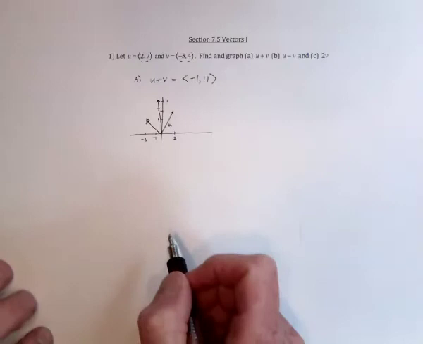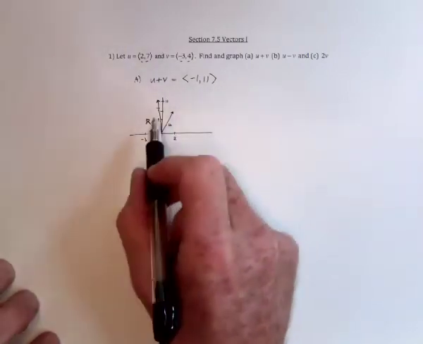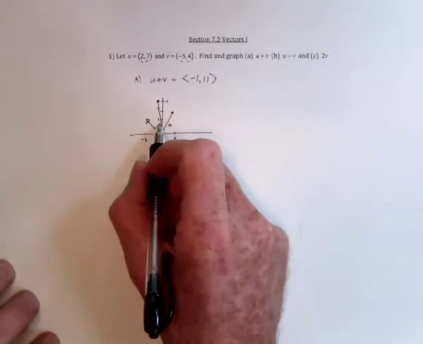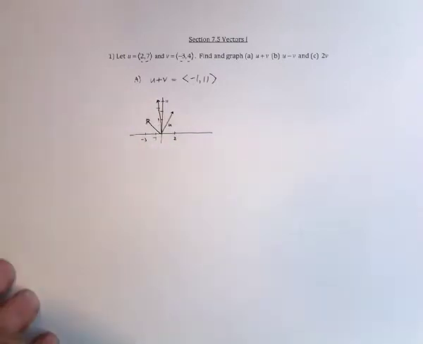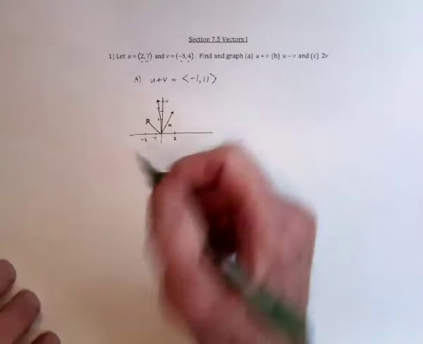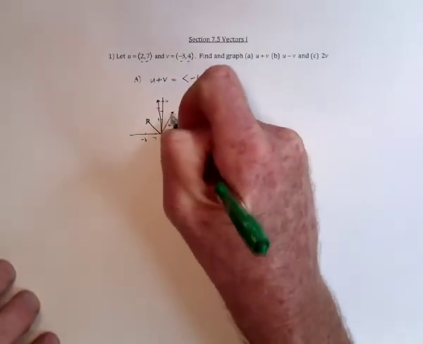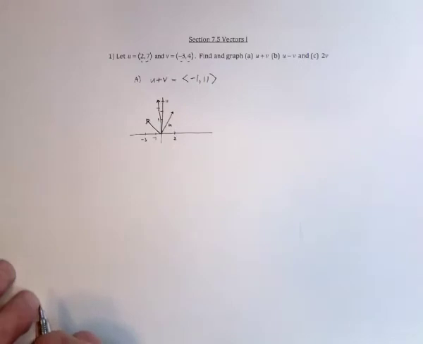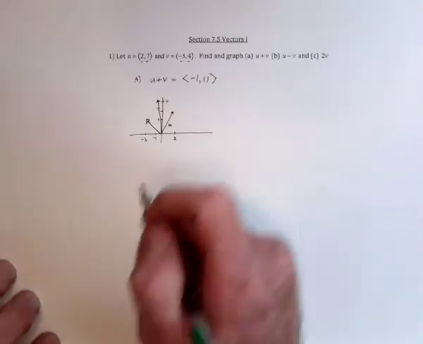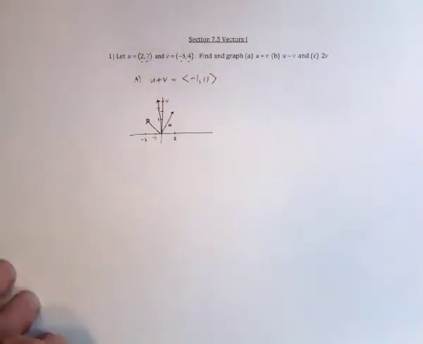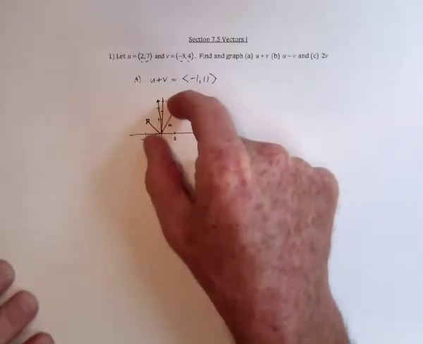So I was able to add these vectors algebraically and then just graph it and find out that when you add two vectors, the result is actually in between the two. Another thing you can do is vectors can be moved around. This is more of a geometric way to look at it rather than algebraic. This vector points in a certain direction and it has a certain length, but other than that I can pick it up and move it over.